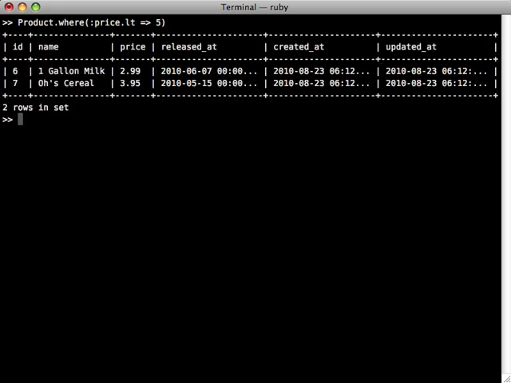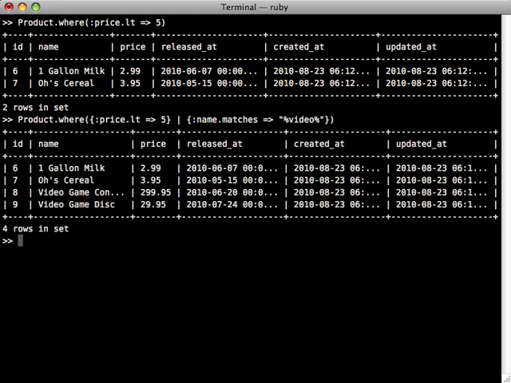That example was somewhat trivial, so let me show you some more examples here in the console. We can do, for example, a product where price is less than $5, and that'll show us a couple of products there that match that criteria. You can also perform OR conditions by supplying multiple hashes using a pipe symbol like this. So we have price less than $5 or name matches video.